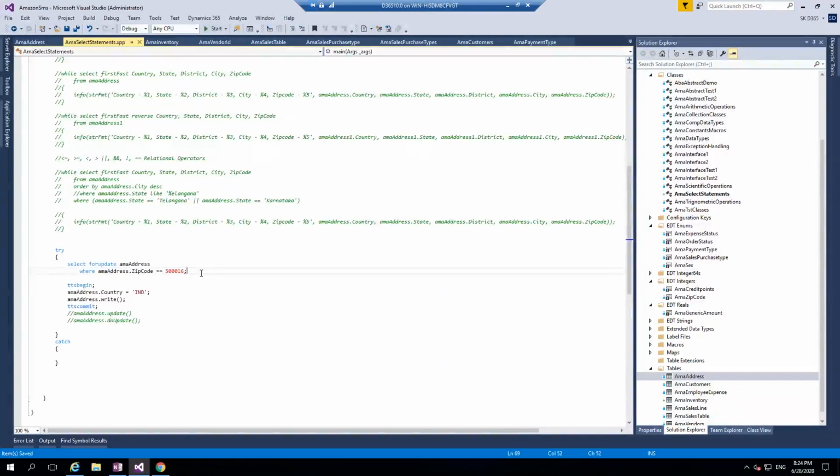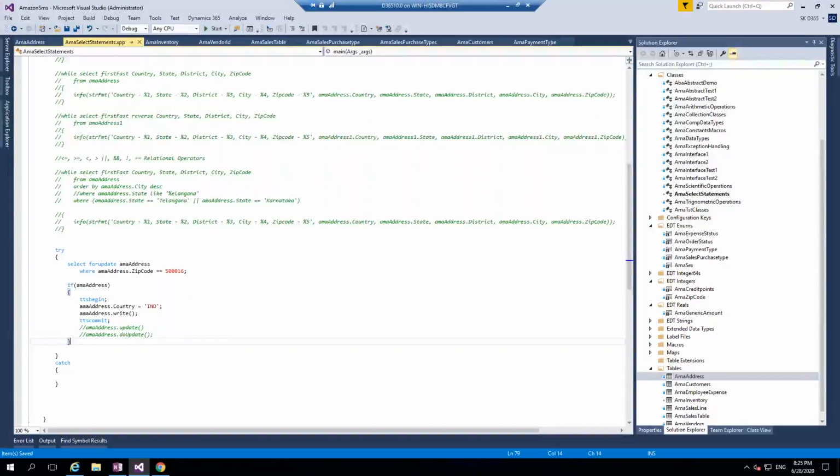Can anyone tell me what that is? It will update only the first record, one record. No, that's what I said. If you are using a select statement, you are saying that you want to update only one record. One more thing that is wrong is, you got the zip code value, but let's say the record is not found. Even then you are trying to update in the transaction, it will obviously go to error. So you need to use an if clause, and say if the AMA address is available, then only update. This is what you need to write.